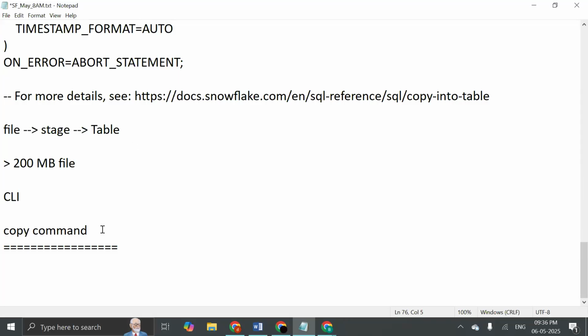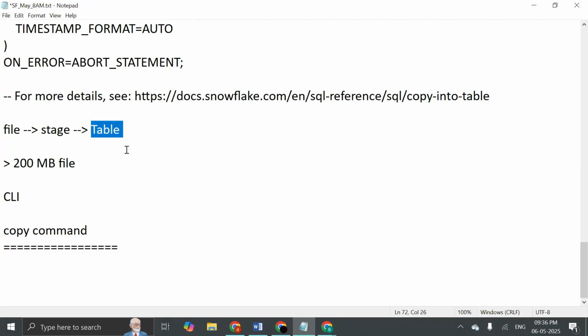The copy command is going to copy the data from the stage area. The file which you are going to load, first we have to keep it in the stage. That is the first step. Once you keep the file in the stage, after that we can copy the data from the stage to the table.